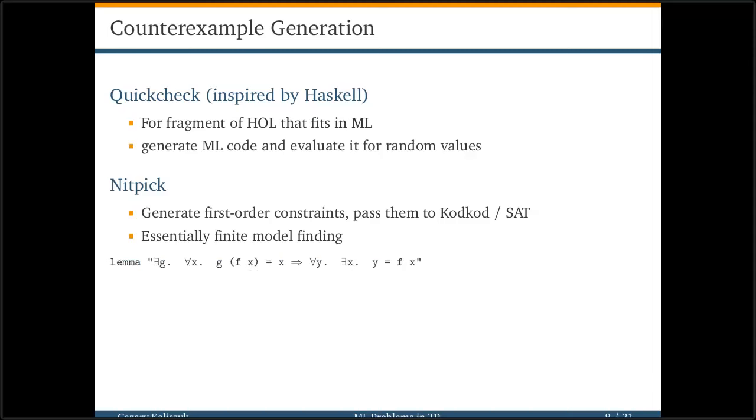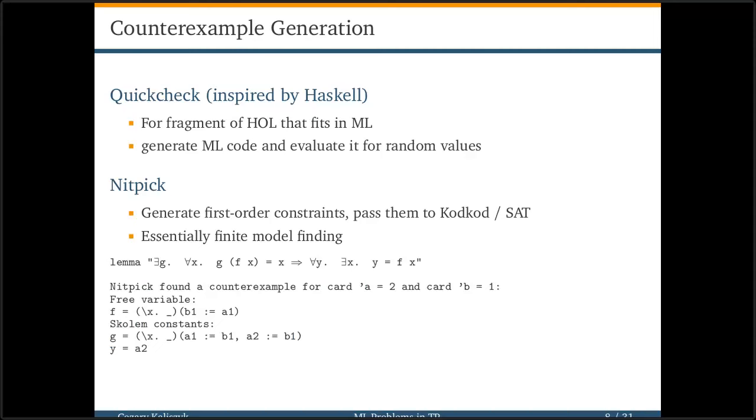Should be a quick thing, it seems like, just move the function to the other side and that works out. But then if you think about the function having some of these injective, surjective properties, if this is not the case, then it says Nitpick found a counterexample, and we have alpha and beta as the source and the target of the function. So one of them has a universe of 2, one of them has a universe of 1. It says, oh, I have a function like this, the other function like that, and this actually does not hold. Such a function g cannot exist. So we're done.